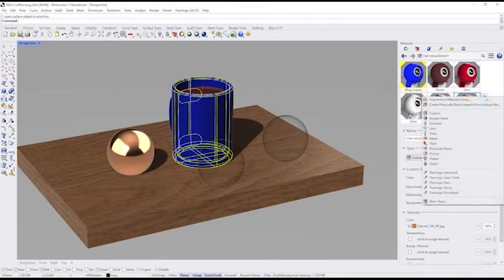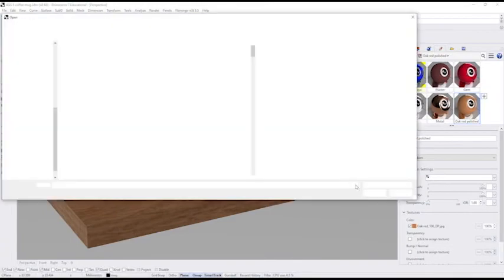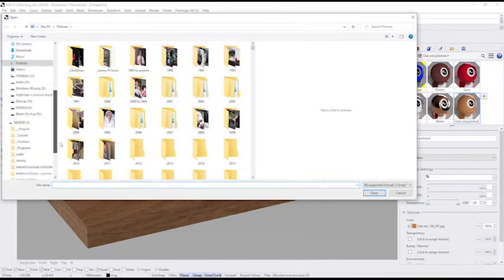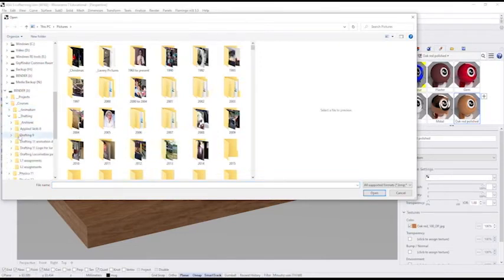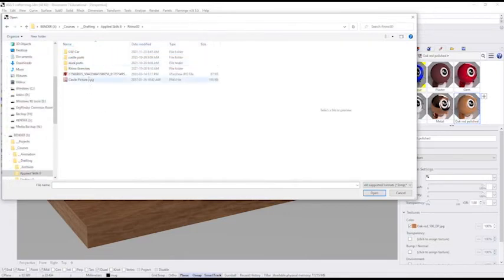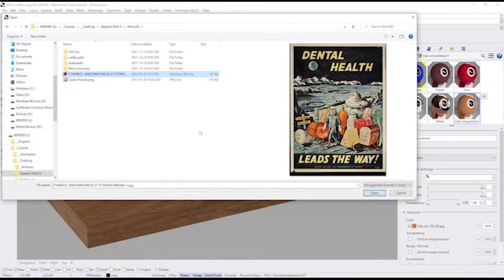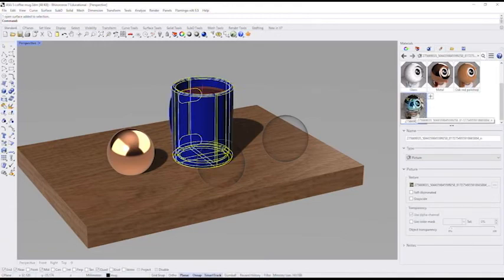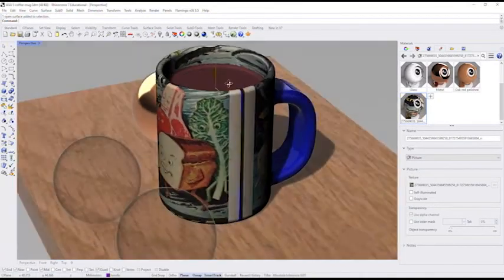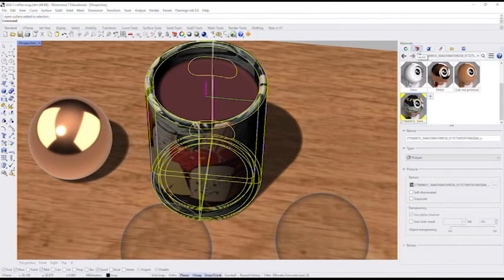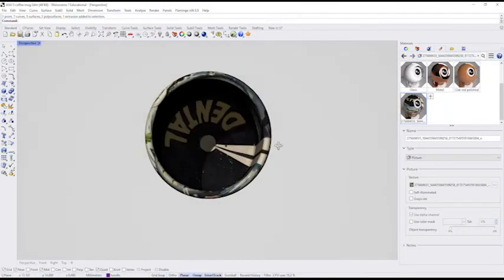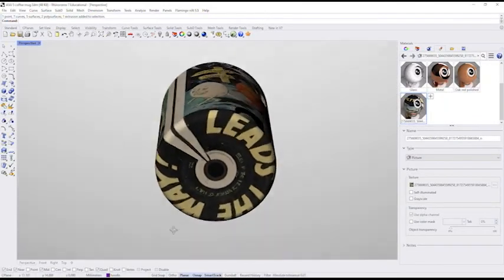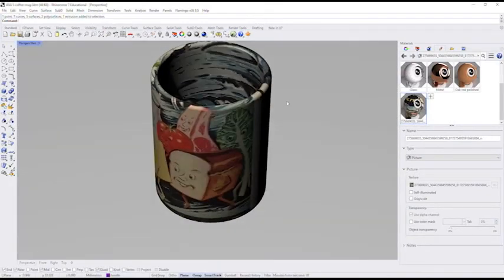and click on the plus sign, create new material, I can choose a picture. Okay, so for pictures, let me take a look here. So I'm going to take this picture right here because why not? And if I add that as a texture, now the problem is it's going to want to wrap that all around my mug from top to bottom, back to front. Just to show you, I will invert, hide, isolate this. So you can see now it's taken that picture and it has wrapped it around the entire surface of my mug. And that is not really what I wanted to do.